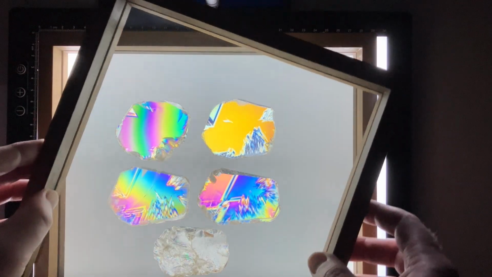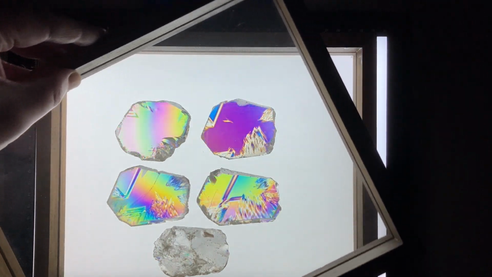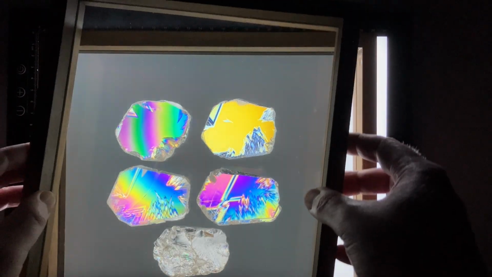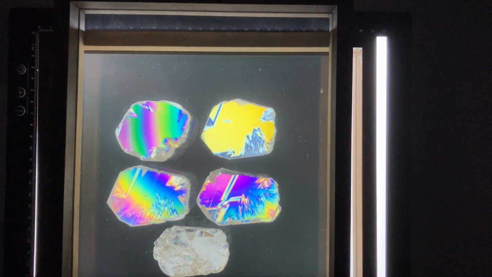We already know that the area of our crystal with Brazil Law twinning is where our spiral staircases are flipping back and forth. Let's focus on some of the areas of our crystal without Brazil Law twinning to make things a bit simpler. If I rotate our upper polarizer clockwise, if our crystal also has its spiral staircases rotating clockwise, the series of colors we see will be red, orange, yellow, green, blue, violet. And if those spiral staircases are rotating counterclockwise, the sequence will be violet, blue, green, yellow, orange, red.